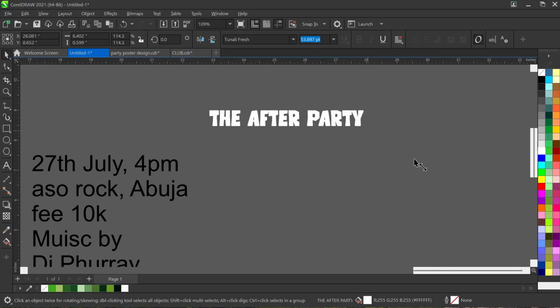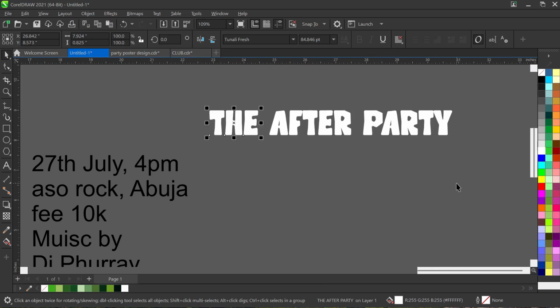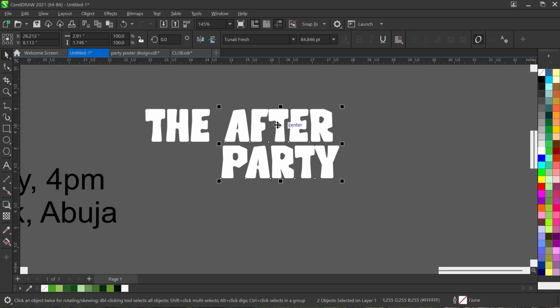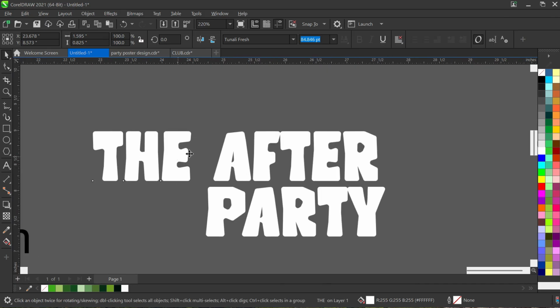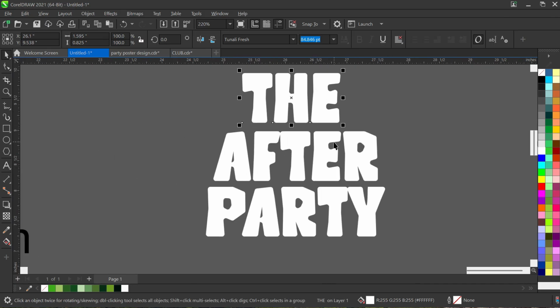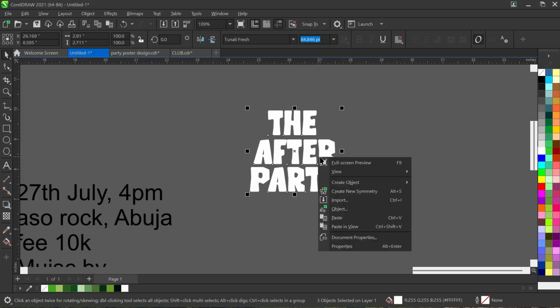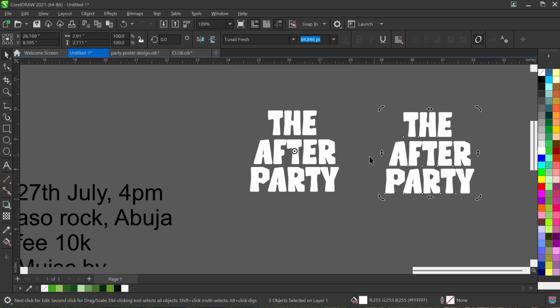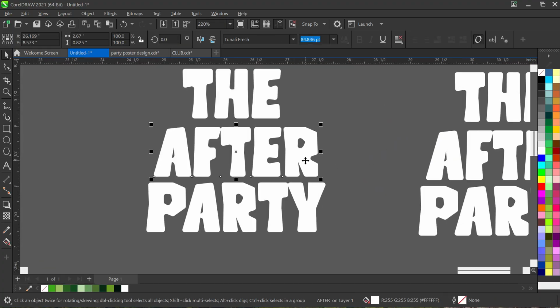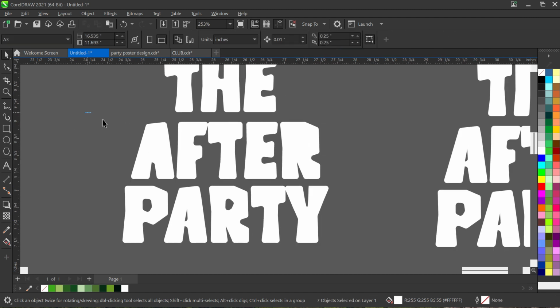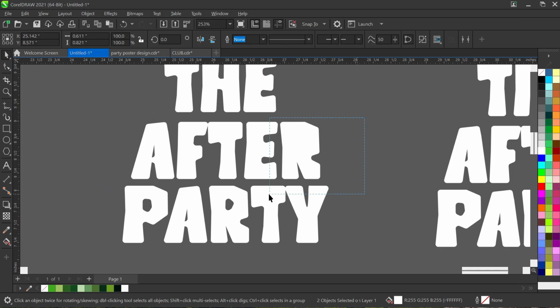Okay, so we're going to be manipulating our font here. We don't want to write it just directly like that. We also want to be creative with the text. So we'll break the text, group them. First duplicate that. We're going to be converting this text to curve so we can edit and manipulate the nodes. After converting to curve, we separate apart.